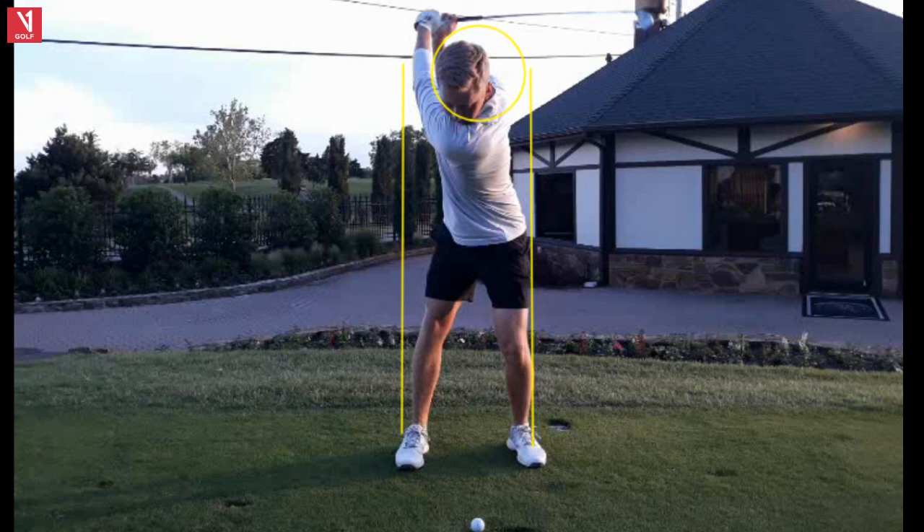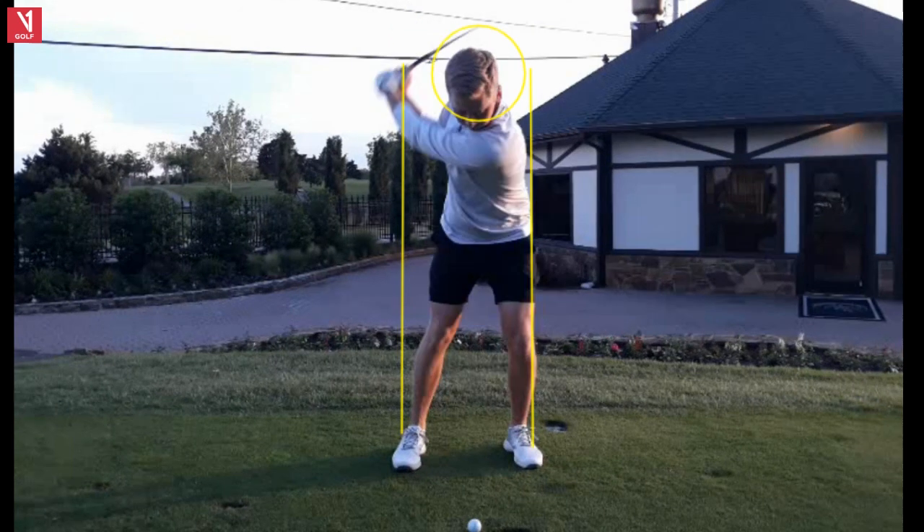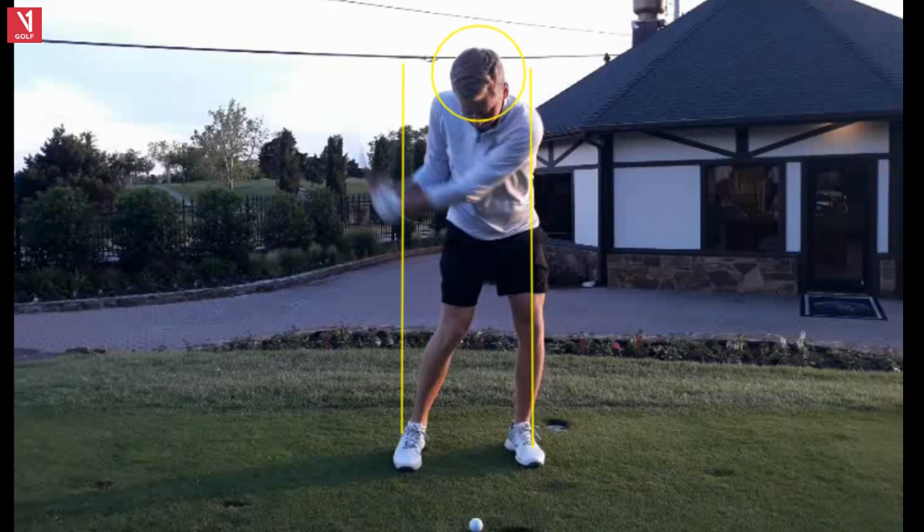Not Rory — well, he probably does it too — but Bryson DeChambeau and Ricky Fowler come to mind, where the right hip actually moves away from that line. Very easy to get to the left side from there. Super starting down with the lower body right here. I'd like to see Carson probably be a little more dynamic with his lower body — a little more two-way motion. In other words, start his lower body a little earlier, maybe three-quarters of the way back in his backswing, get some more pull with his lower body and rotate faster.